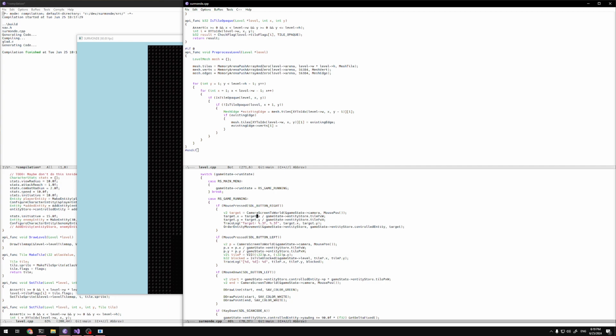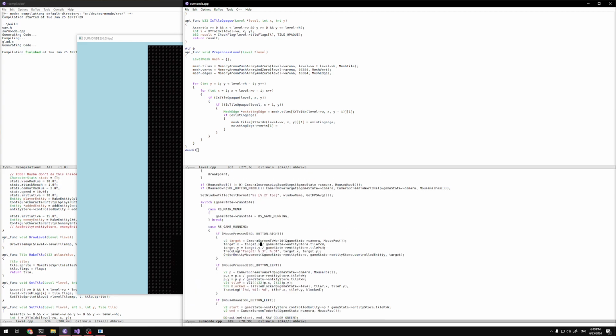And if the width is 32 and this is 32, then 32 over 32 should give us 1. Right?